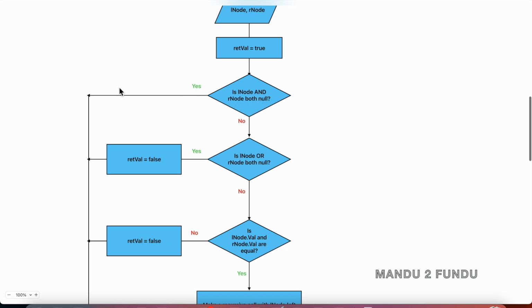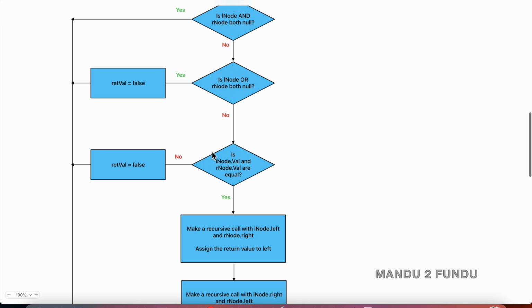In that case, we return true, because the empty tree is also symmetric. If not, then we check whether either one of them is null. In that case, they are not structurally the same, so we return false, saying that it is not symmetric.